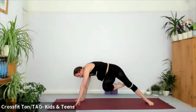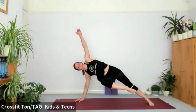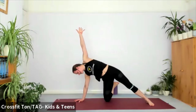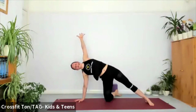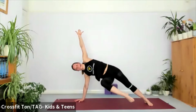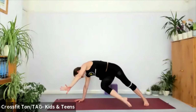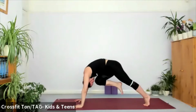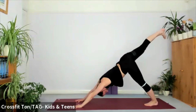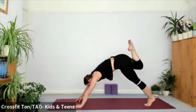extend out into fallen triangle. You might be able to hover the right foot, reach the left arm up. If you don't want to do that, drop the right knee under the right hip and just open. Push back into three-legged dog, left hand down, maybe touch the right knee to the nose. And now push back up, inhale. Exhale, tap the right knee to the nose and step through between the thumbs.